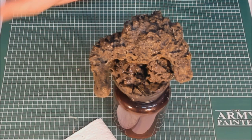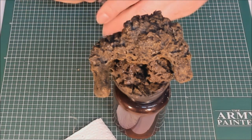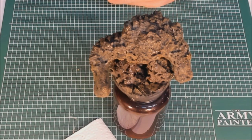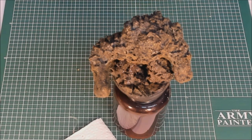Okay, right, so now that I've done that, and I've used that, where has it gone? So put that out of the way. I've done that one. I've used flat earth. That's done. I'm going to be using the tan earth later, which is a much lighter brown. We're going to go with this Minotaur hide color, and I'm going to start working along the top of the miniature. It will hopefully give me some variation in the browns. And then I'm going to start working in. What I'm going to do is use the grey just to pick out specific locations rather than get too carried away with applying it everywhere. So I won't be using a dry brush or a large brush for that. Okay, let's go with that one. That's a lighter brown.